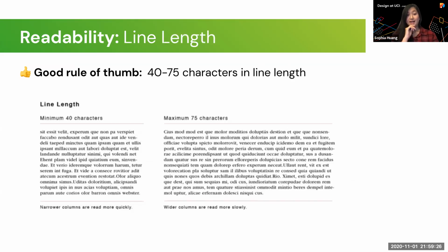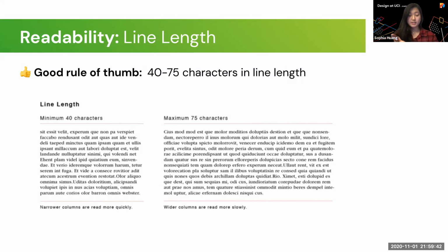Okay, the next is line length. A good rule of thumb is to keep around 40 to 75 characters in line length. And you might be wondering, why does it really matter? Well, if you keep your line length too narrow, it actually hurts reading comprehension because your eyes are going to be skipping around too much.